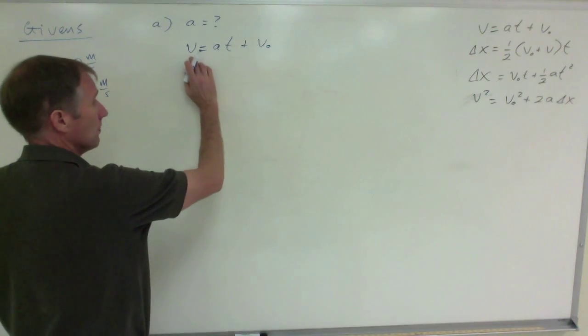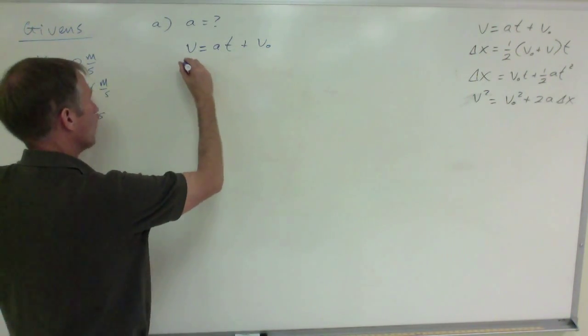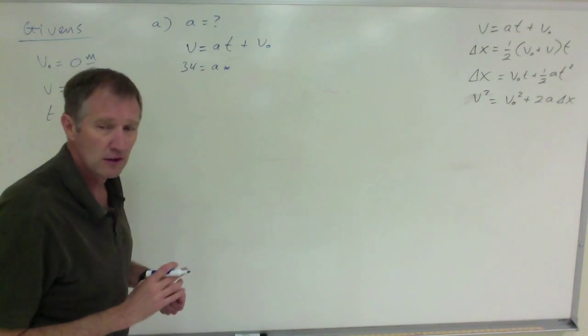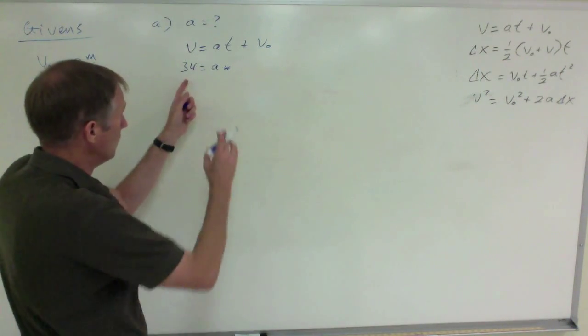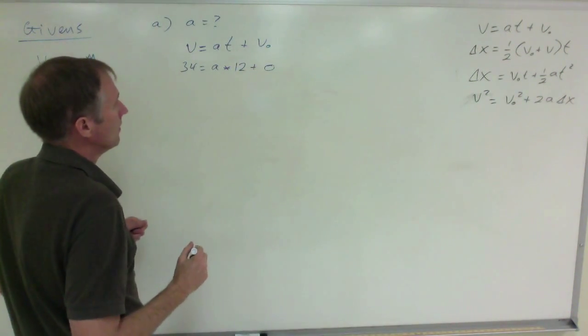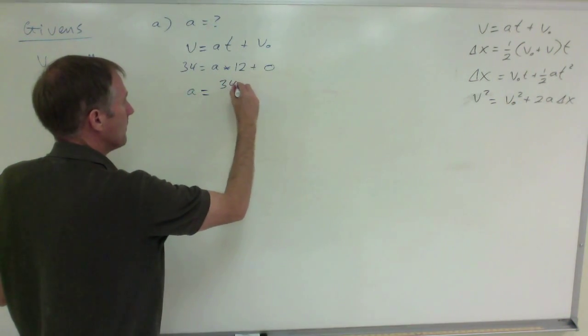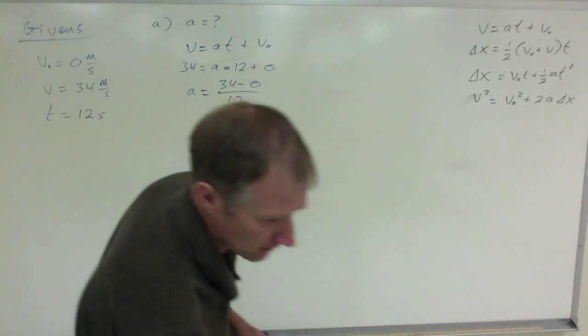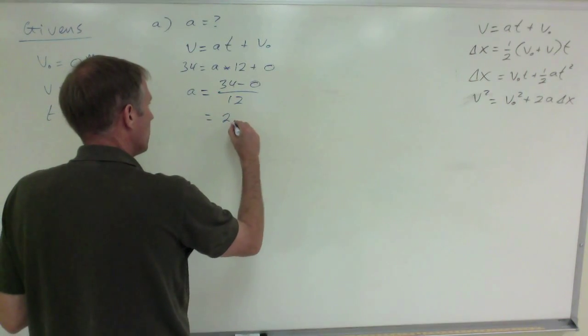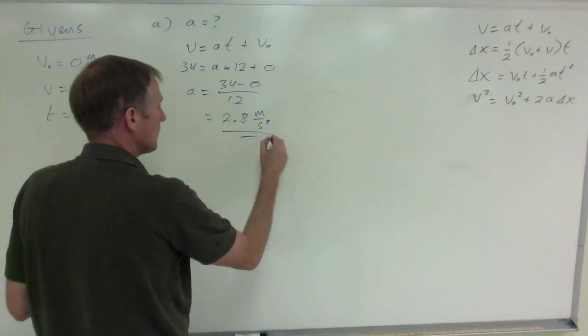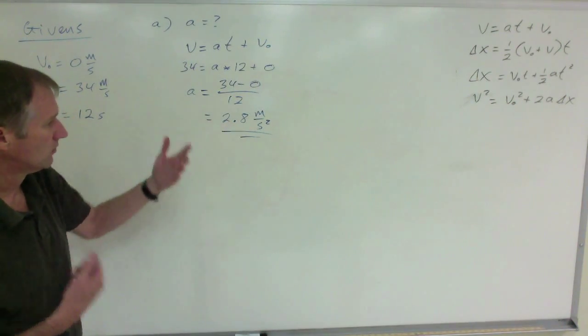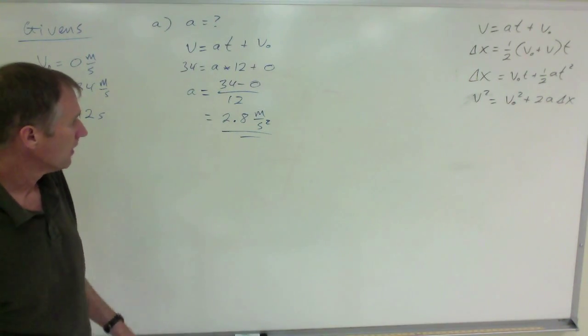So the velocity at time T is 34, so that's V. I'm looking for A. Notice I'm not putting the units next to the numbers in the equation. If you look at this in a textbook or online, frequently they'll put the units in as they solve it. I find that cumbersome. Anyhow, this is times 12 plus 0. I solve for acceleration, which would be 34 minus 0 all over 12. That comes out to be 2.83. To two significant digits, it's 2.8 meters per second squared. Do not forget your units. You must put the units in there in order to dress up the number, because it's 2.8 what? Meters per second squared.